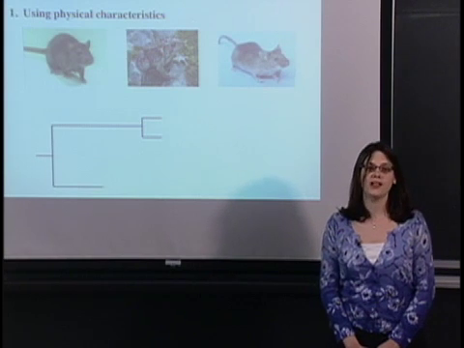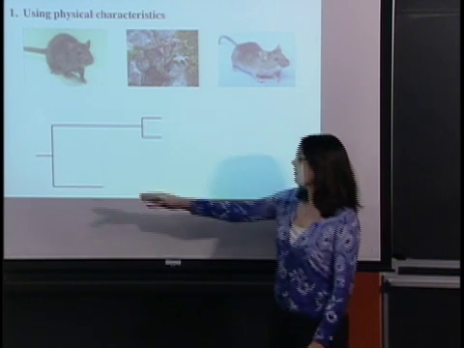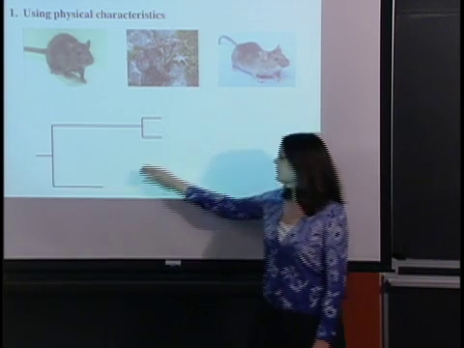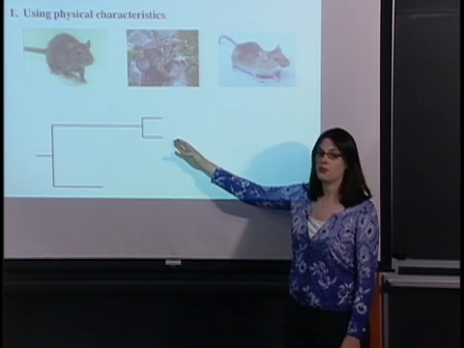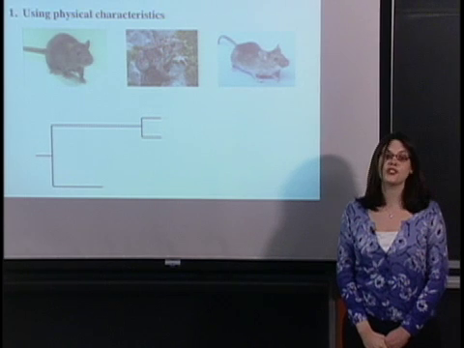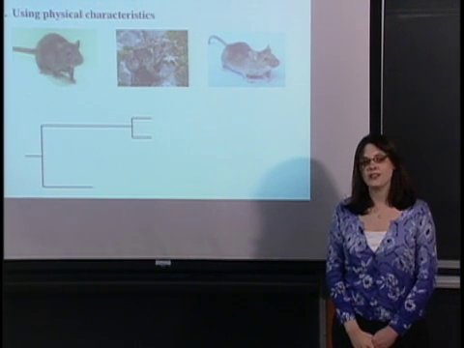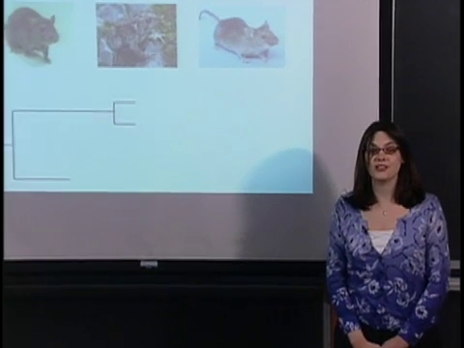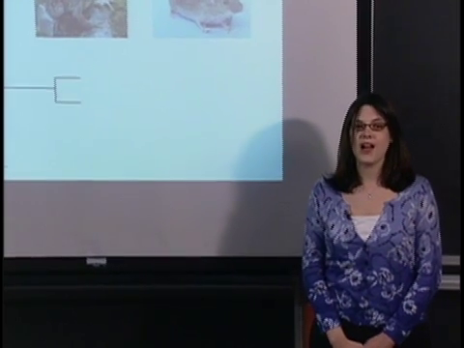This blank tree has a trunk, which is right over here, and it also has three empty branches, 1, 2, and 3. I want you to write into this tree rat, mouse, and frog where you think that those organisms go. I'm going to give you a moment to draw down a blank copy of this tree and write in rat, frog, and mouse into the tree the way that you think that they're related. And then I'll see you in a moment to go over the answer.